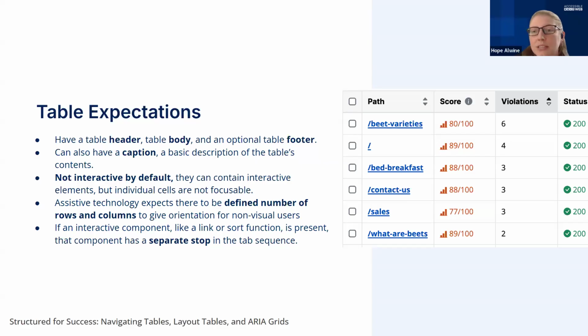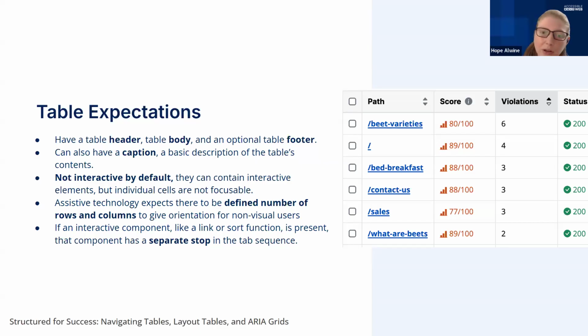Now, if the user is using assistive technology, they will have more keyboard options, like being able to navigate within the table with arrow keys to read out each cell. For example, assistive technology will read path column 2, bed and breakfast link, for the second column and third row in the table body. At the beginning of announcing the table, the user will be informed as to how many rows and columns are present to give the user an idea of how big the table is.